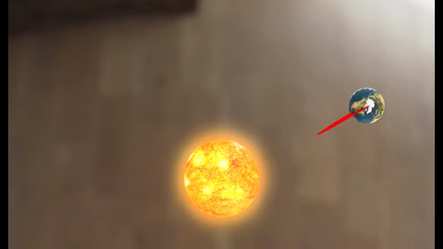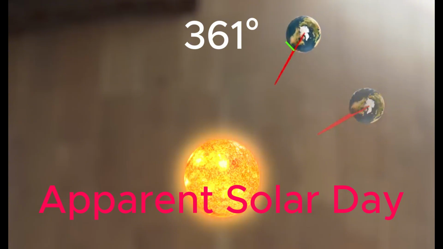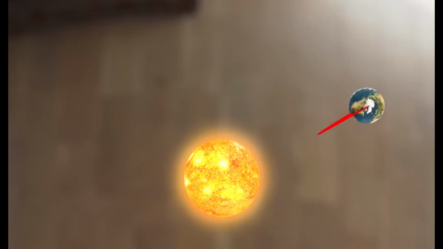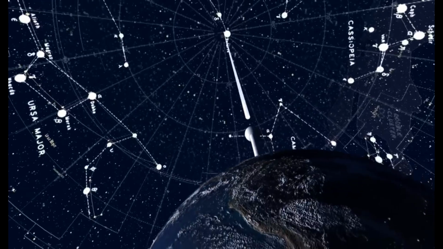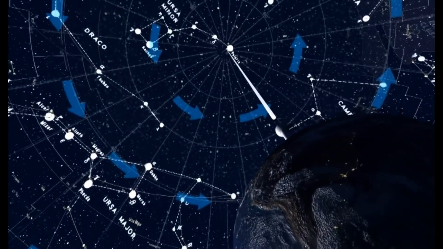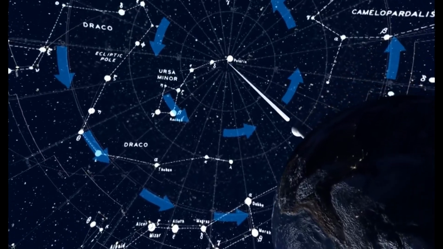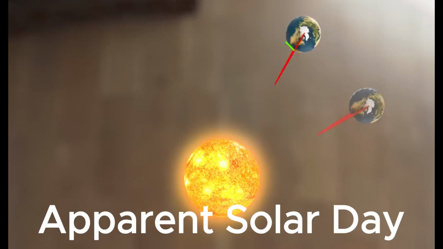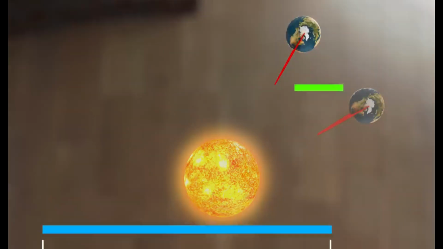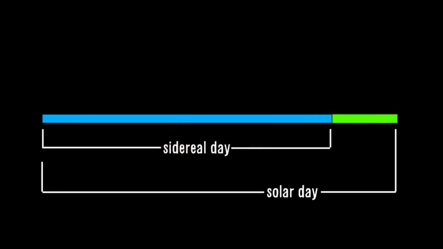As previously noted, the Earth rotates approximately 361 degrees during one apparent solar day, while it completes precisely 360 degrees during a sidereal day. The latter is measured relative to the transit of any distant star across the observer's meridian. The sidereal day serves as an accurate and consistent time interval. The apparent solar day, however, exhibits variations in duration throughout the year.